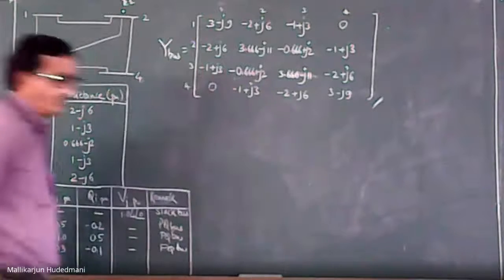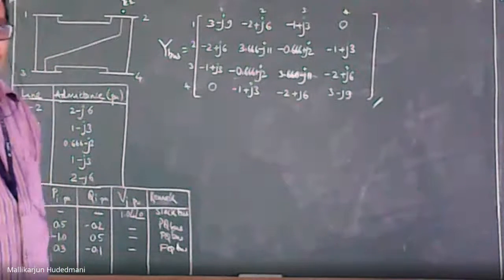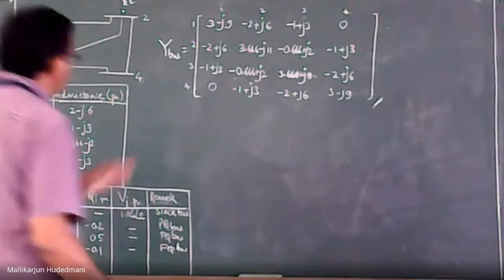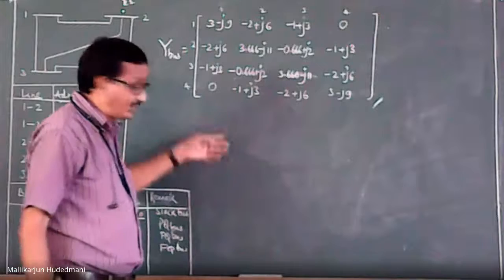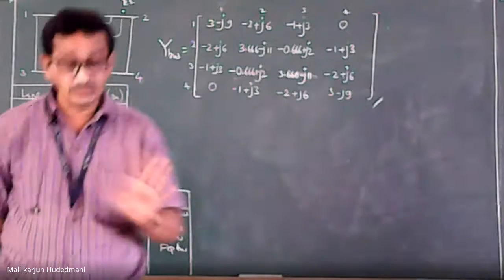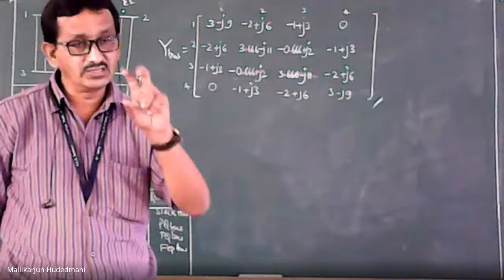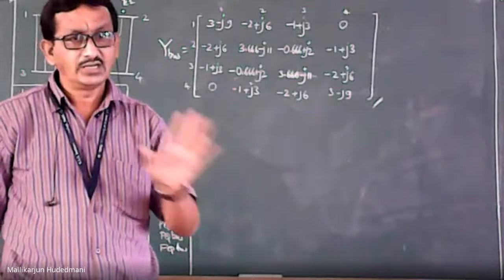You did. For this you would get at least about 3 marks for this problem, obtaining Y bus by inspection method. But we did it on fast track on board. If you really want, one or two steps you can write here, not more steps exclusively. Just a few steps you can leave on the paper. By this inspection method, Y bus is like this. If you write, it's sufficient.